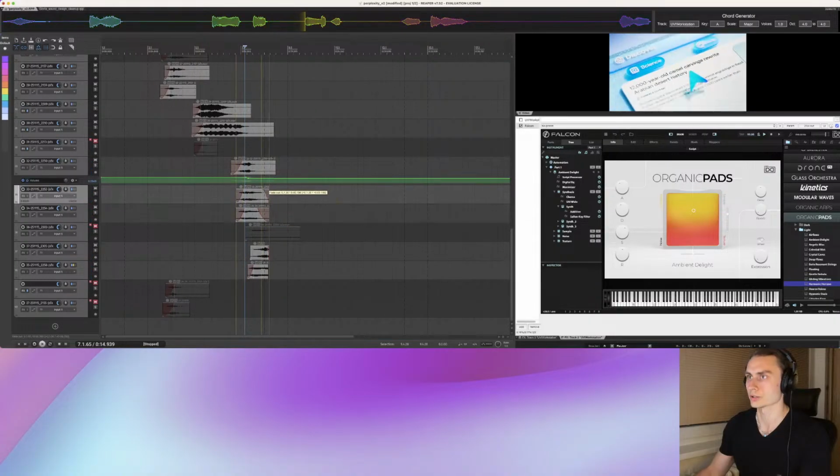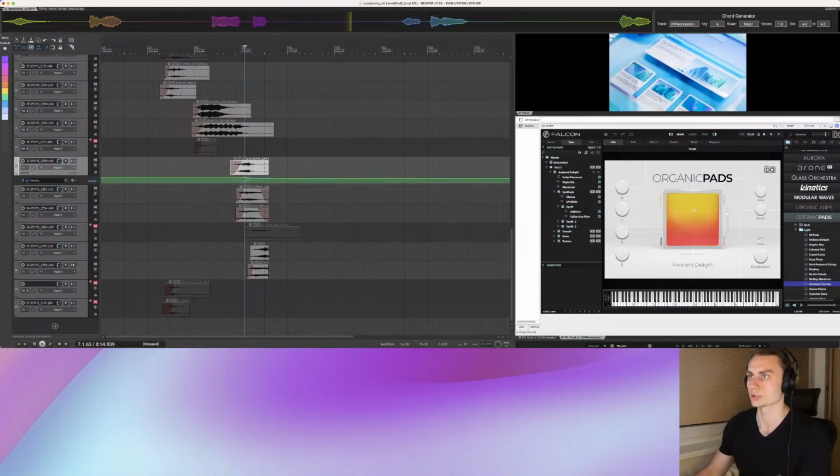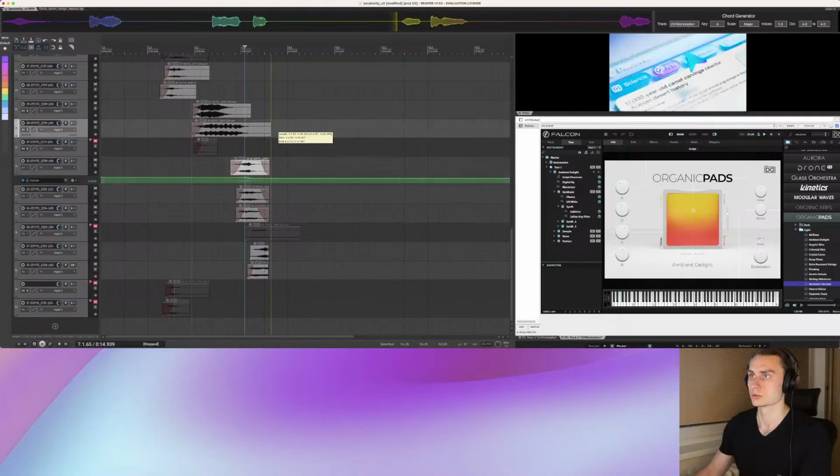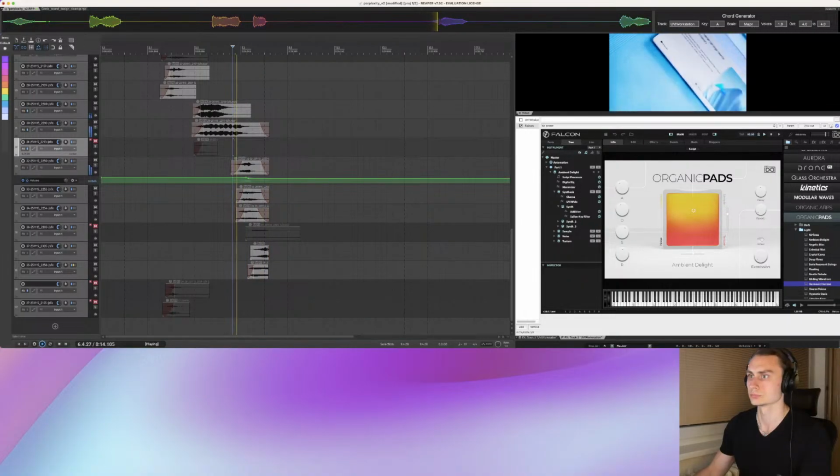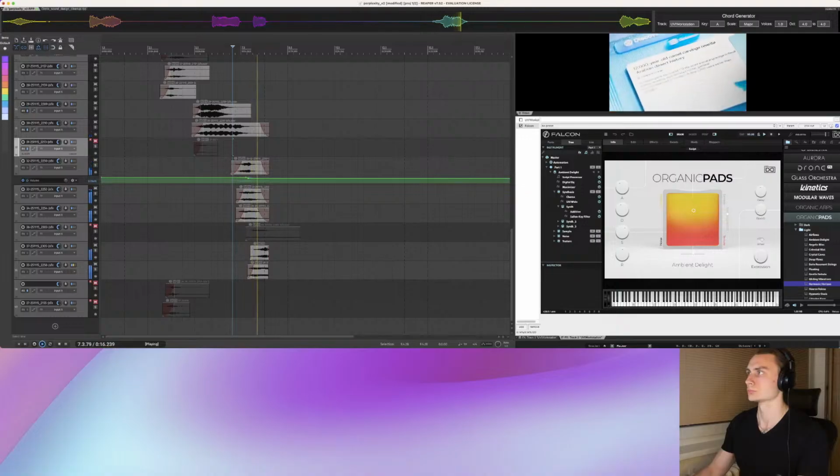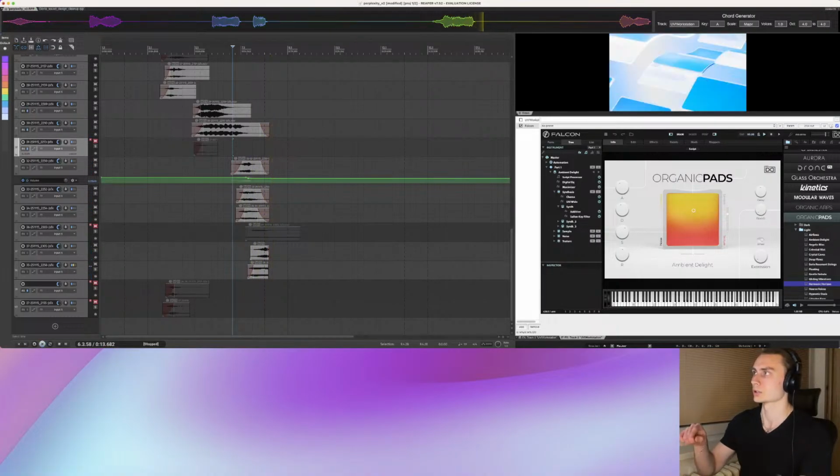I think your idea was actually genius. Let's try this. Let me cut all of those so that they all stop. And then just a note or two, as you said, simple dry notes to emphasize the click.